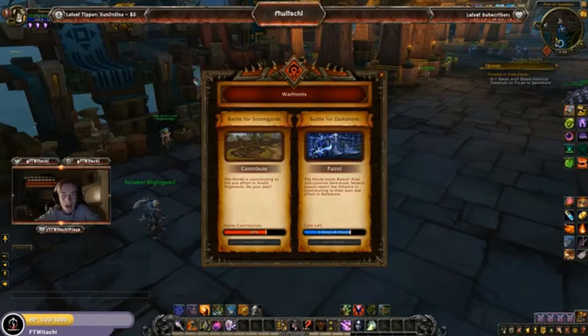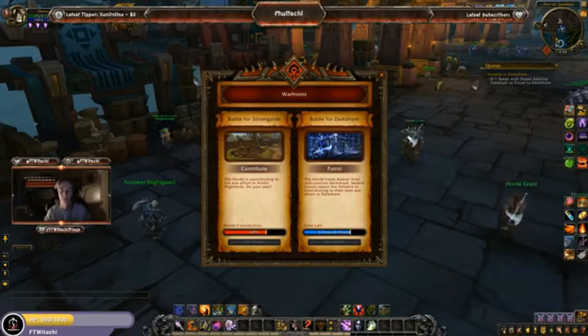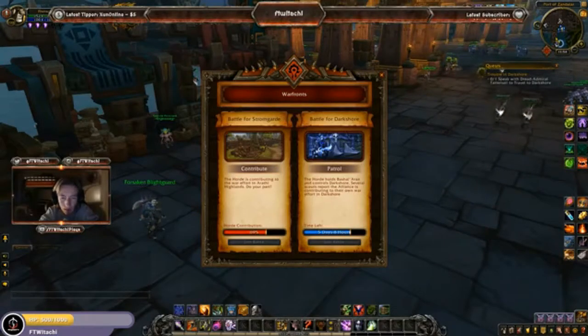All right, so now that we have the Warfront table currently open, it shows us Battle for Stormguard as well as Battle for Darkshore. Now I'm going to quickly go over this. However, in the video I was talking about earlier, how to unlock Stormguard, I go over how the daily situation works and how to contribute. So for example, for Battle for Stormguard, the Horde is contributing to the war effort in Arathi Highlands, so we gotta do our part. Now, while we are in contribution mode, the enemy faction is in patrol mode.